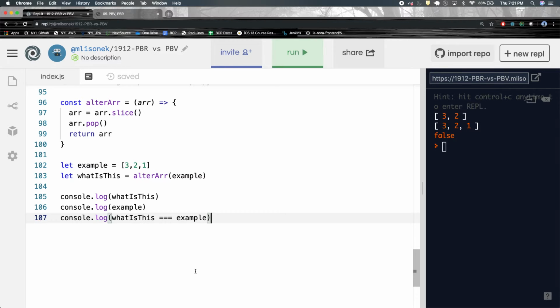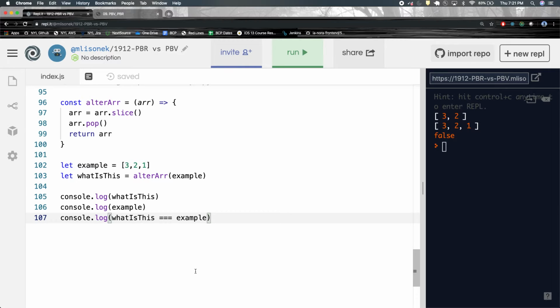Because slice returns a shallow copy of the array. It is a copy. Think of slice behind the scenes, making an empty array, looping through the original array, and putting everything into the new empty array, and then returning that new empty array. That's what's going on. Now, R is being reassigned to what it was, but .slice with nothing passed in.